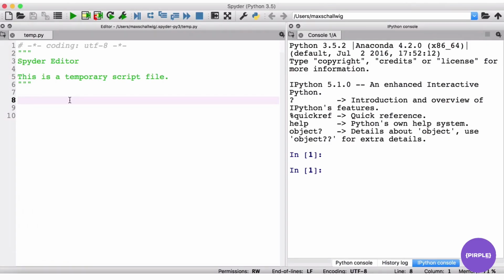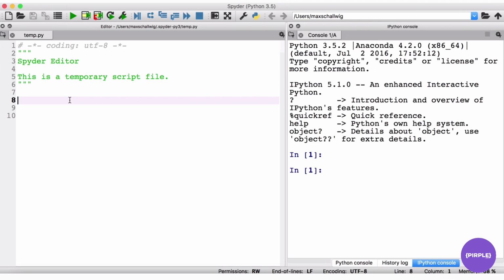So now we're going to talk about variables. Variables are a way of storing data or information that you may want to keep for later, or a way of storing information that you may not know at the beginning of a code. For example, if you ask for user input, you're not going to know the user input at the beginning, so you're going to store it in a variable. And so variables are very convenient because they let you save information and use this information later.